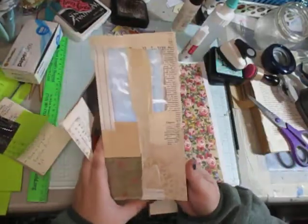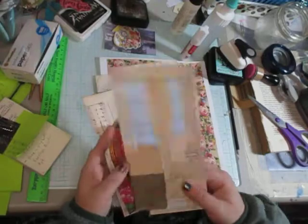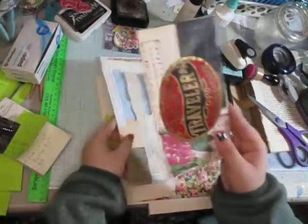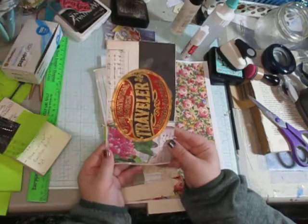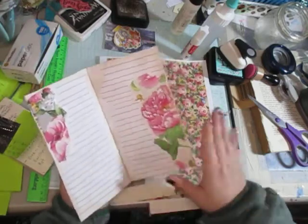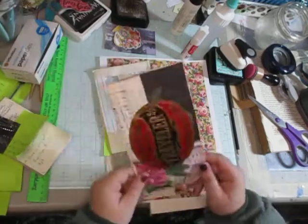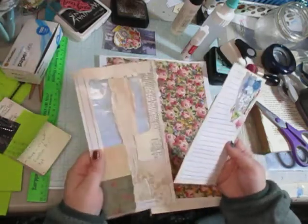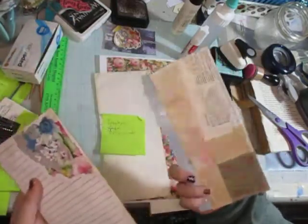Alright, so a while ago I was making these pages to be a part of my junk journals. You could choose a window envelope, but you also could choose a non-window envelope. And this one is a non-window envelope, and I just redid it. Collaged the part that I didn't want anybody to see, and then lined the piece, and I love how this looks. I didn't expect to actually love it done this way. So, this is a bit of a difference between the two of these, but same concepts.